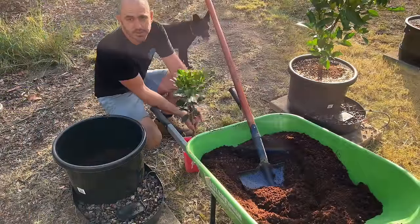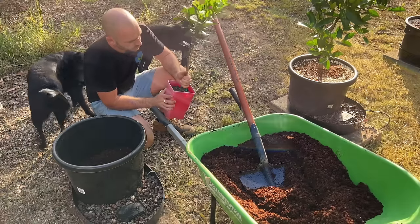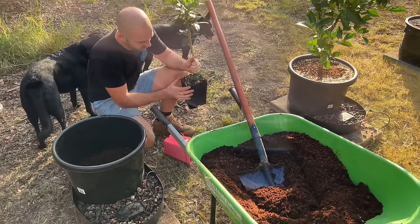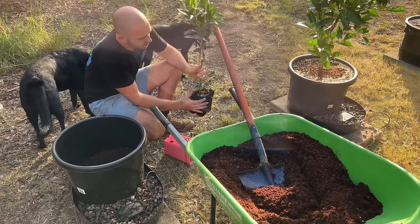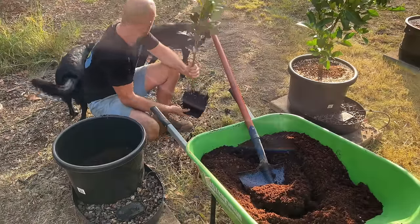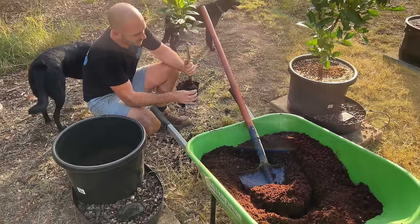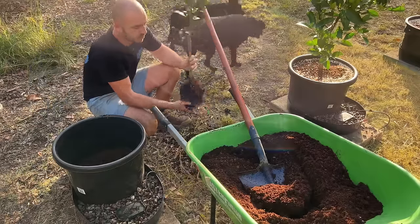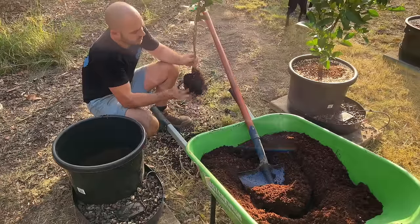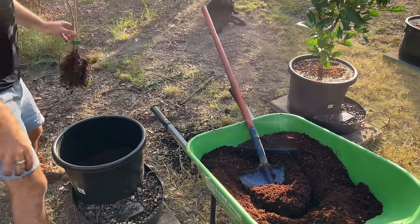Into this I'm going to be planting a citrus — a dwarf navel orange, a small potable navel orange. I'm just going to knock the dirt off it because we don't need the dirt in hydroponics, and we don't particularly want the organics that are in here. It won't be a particular problem, it's just not necessary. So we'll get rid of as much as we can around the root ball and then start to fill around it.